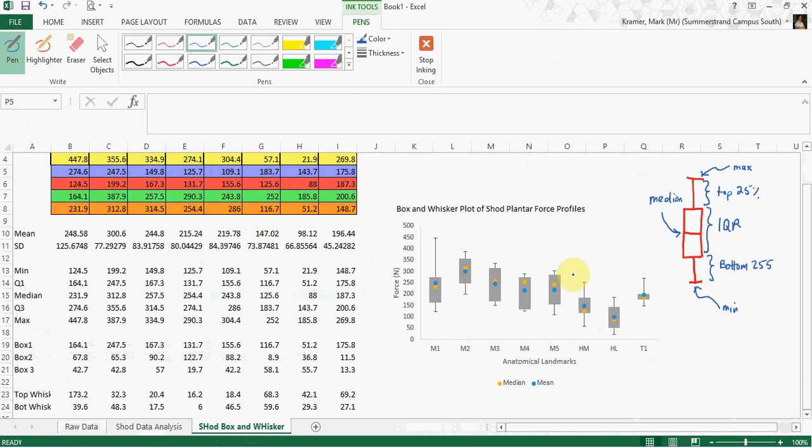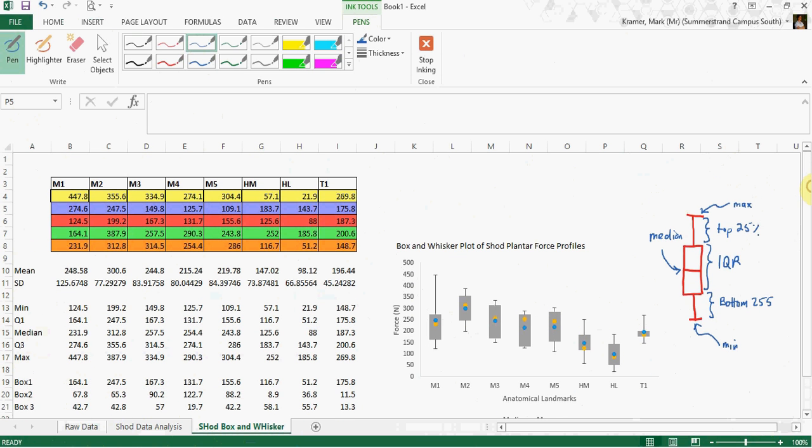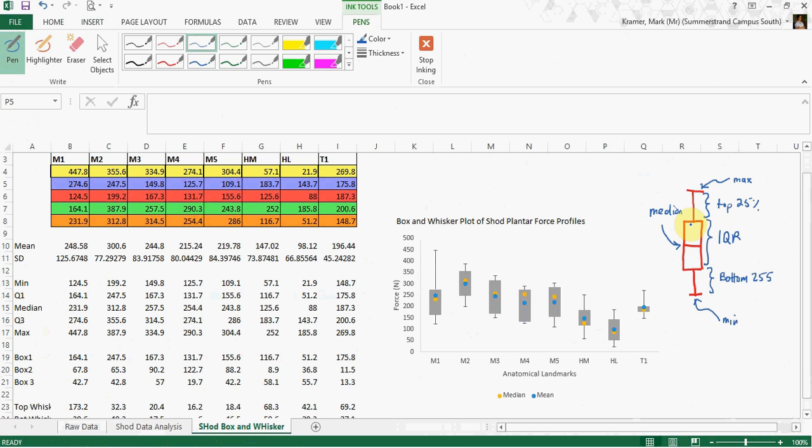So you can see in a box and whisker plot, we get ideas about minimum and maximum values and where most of the data tends to be found, which is something that we don't necessarily get from our column graphs, right? The mean, as we can see here, is affected by very high and very low values. Note that we have much more variation in here, and because the data here is so spread out, it tends to pull the mean in that direction.